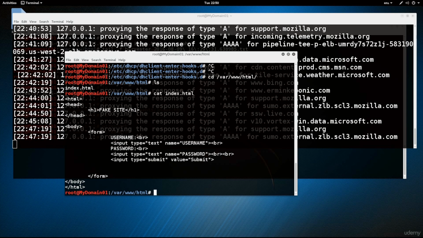So for this demo, I'm just using this simple thing as a demo, but in a separate chapter, I will simply show you how you can clone sites of any complexity, although the greater the complexity of the site, the longer will the cloning process take. Anyway, that's going to be a separate video. For the time being, let us see how the credentials can be harvested.